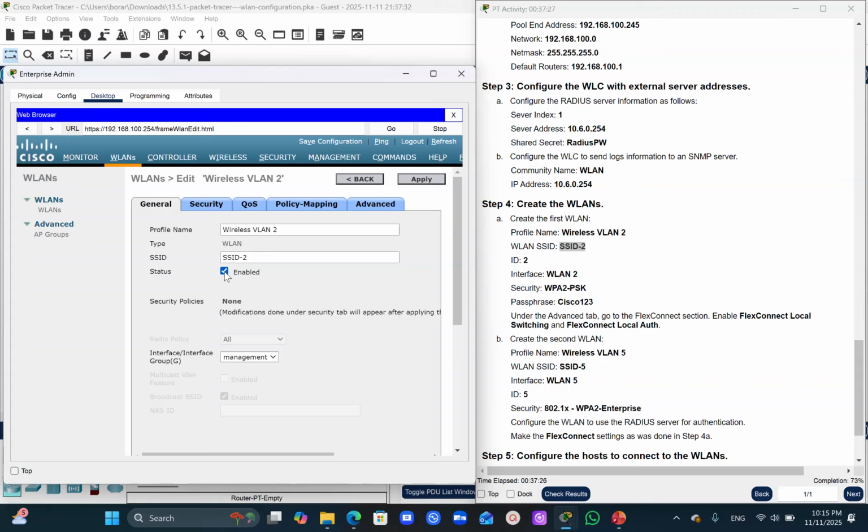And the group interface would be wireless LAN 2. So we are assigning this wireless LAN to the VLAN interface wireless LAN 2. We apply it.